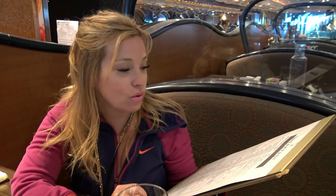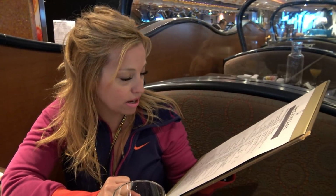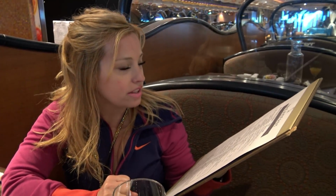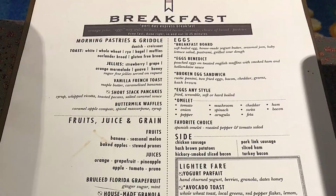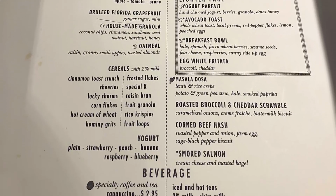But they also have a really elaborate menu here. So we ordered some really cool things. My husband got granola, I got the avocado toast, and my son I think got the short stack of pancakes with no pecans. They have really fancy, beautiful toppings, so we'll be sure to show you the menu. I think our food is coming, but you definitely want to check this one out because they've really gone all out with the menu to make it a little bit non-traditional and fun.